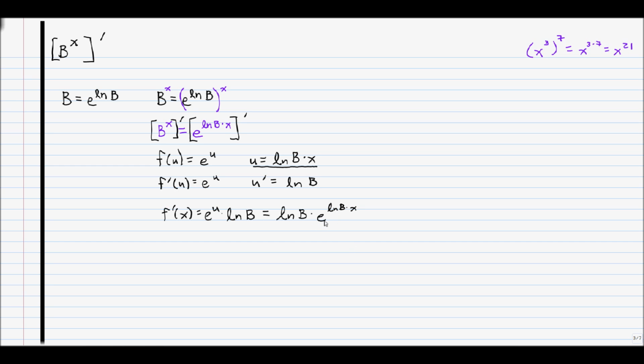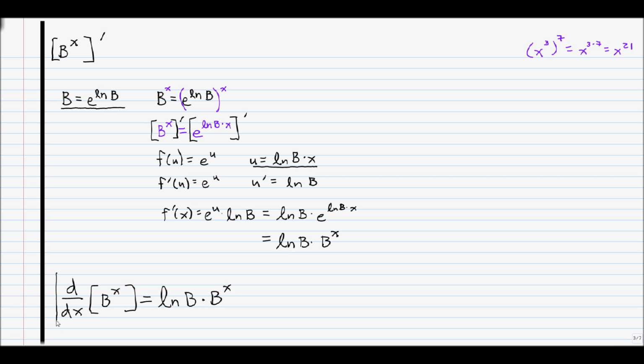And of course the only thing left here is e to the ln of b, which is really ugly, but we just said right up here, it wasn't that long ago, b is equal to e to the ln of b. Those guys are inverses. So in fact, those two guys would cancel. It's almost like we undo the work we did here, and we get that the ln of b times b to the x is equal to our derivative. So what is d dx of b to the x? Well, that's going to be equal to the ln of b times b to the x.